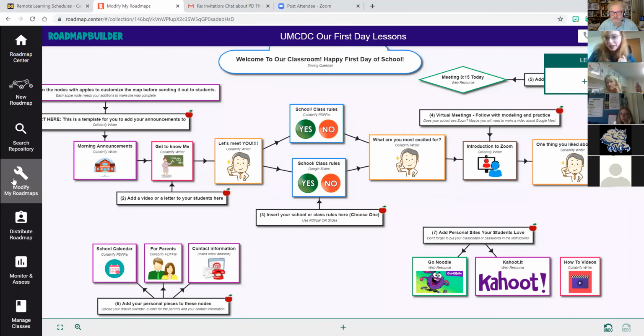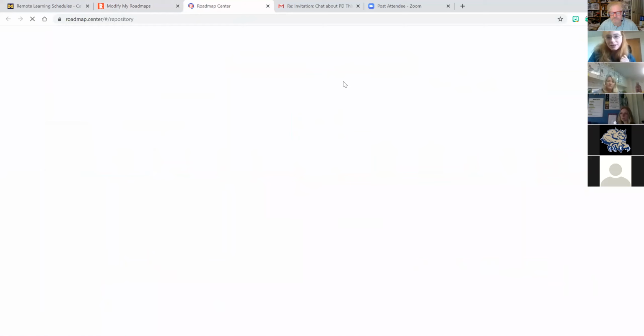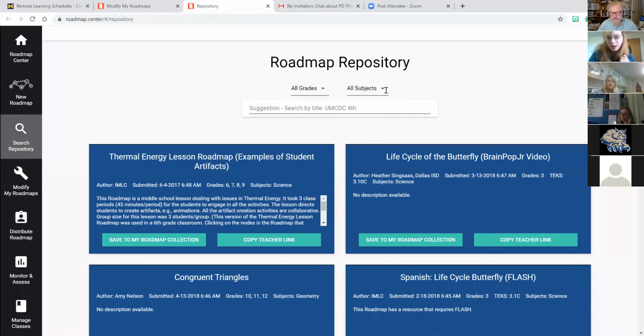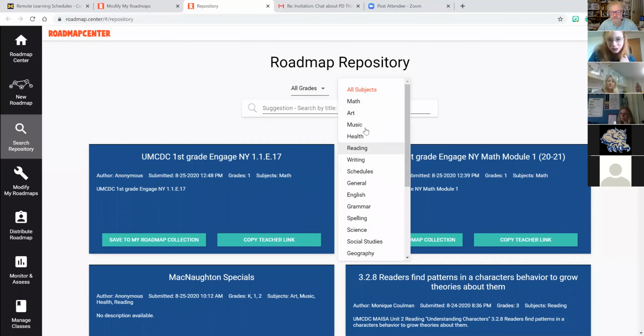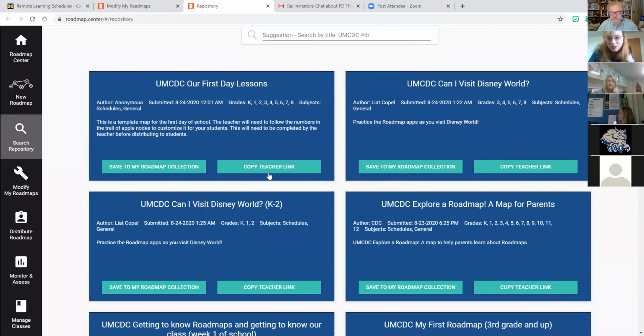It will be added to your list of maps that you have downloaded. You can also search other schedules available in our repository. Click here, search repository, and go to the schedules tab to see all the schedules that come up. Some are ours, some by other people, but you're free to use them. There we go, schedules. Those are all the schedules that we have.